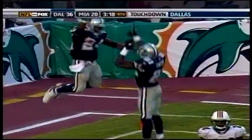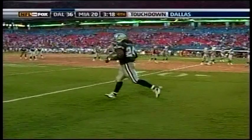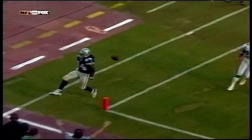Well, you've got your entire defense crowded around the line of scrimmage. Once you break that initial wave, there was nobody there for the Miami Dolphins. You're just stacking the line of scrimmage, trying to prevent anything bad from happening. Look at all the guys. Everybody's pressuring. Kick out blocked by Oliver Hoyt. Zach Thomas gets caught, coming over the top, trips a little bit. Ronaldo Hill was the only person who had a shot at Marion Barber.